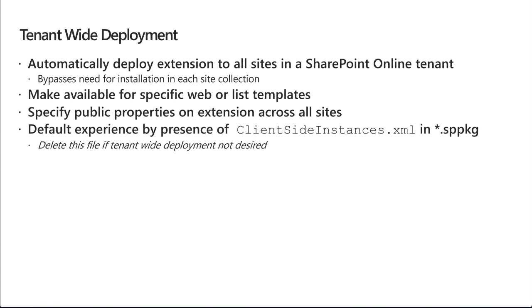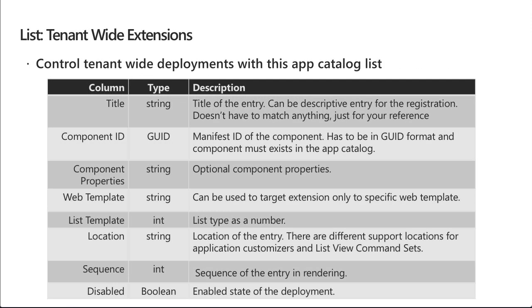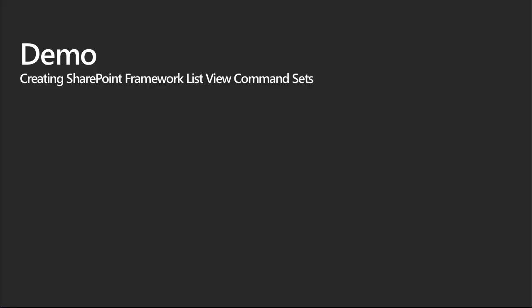This is going to allow us to deploy our command set across all sites throughout our entire site collection if we wanted to. And we've already gone through these points as well, where the way that this works is with a custom list or a special list that lives in the tenant scoped app catalog in your tenant app catalog. And if there's an instance of that list item in here, this is what's going to tell SharePoint to deploy it everywhere across SharePoint. So again, like the other ones, the best way to see how this works is with a working demo. So let's switch over to a demo and let's see one of these.